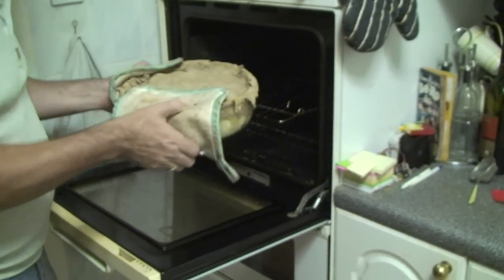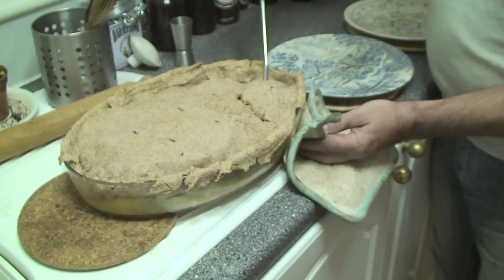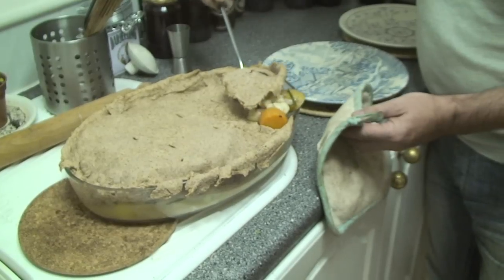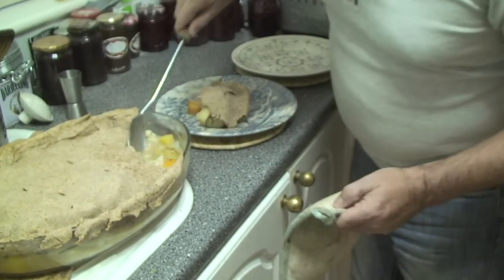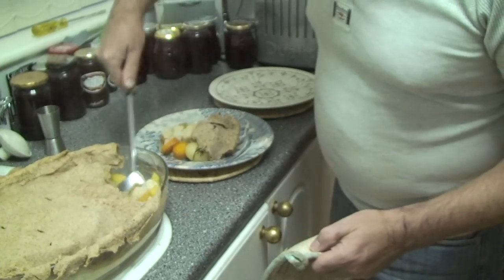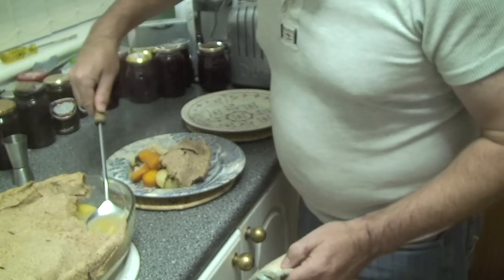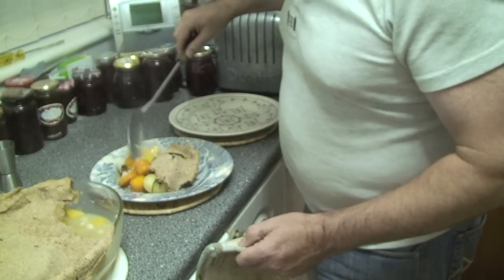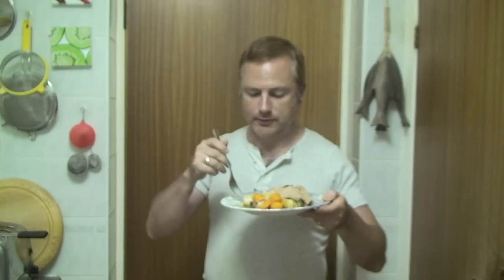Well, this is the moment of truth, my first wartime recipe, and here goes. It certainly smells good. And what we're going to do is put on a bit of gravy that we've made from a bit of the juice that was left over. There's a bit of vegetable stock, vegetable powder. Right, here we go.